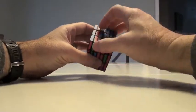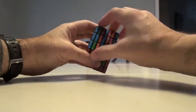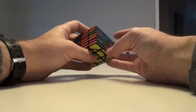Pink is good. I need to move the blue one in. Now before I turn it back, I know that orange is supposed to be on the other side, so I'm just going to line an orange one up here and move it in. So I've got my cross at the bottom. Now I'm just going to borrow up here for the corners.